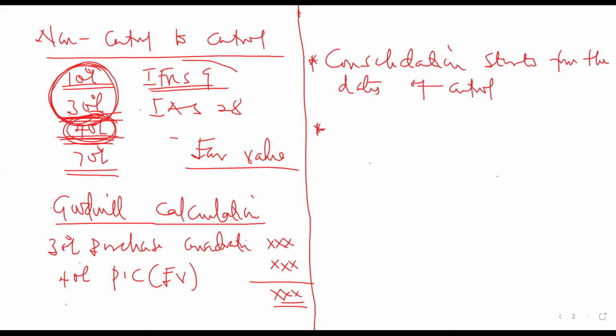Okay. And the calculation of goodwill, everything about consolidation starts from this date. Calculation of goodwill also starts from that date. NCI, everything about consolidation will start from the day that you have achieved control. The day that you have purchased the shares, you now have control over them. So it will start from the date that your total holding is giving you control. That will be the day that you have purchased the additional 40%. That is all about what? From non-control to control. Please, any question before I go to control to control? Then we just pick a question and then we see how far we can go.